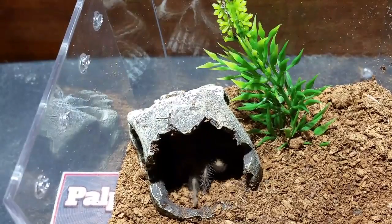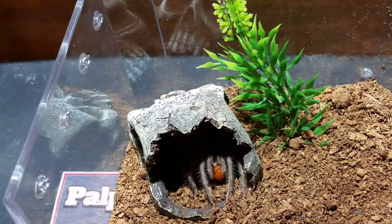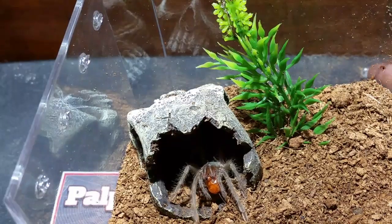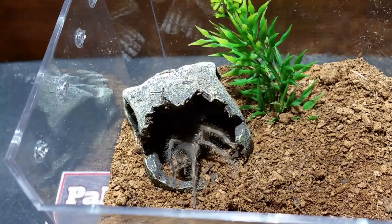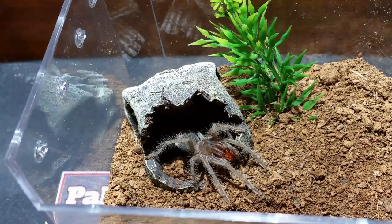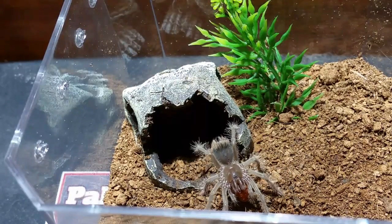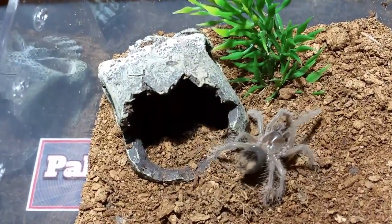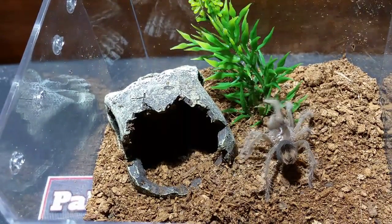This is the Pamphobedius antonaeus — coming out, grabbing the food and running back in. Love it. This is one of the ones I really can't wait until it grows up, because I really want to see how much blacker this one gets than the Palkras do. I believe this one actually gets a tad bit more black, but also a little bit more fuzzy, so we'll see as it grows. That's the beauty of this YouTube channel — you guys can go back and watch prior videos. I'm glad this one ate again. It's a little skinny in the booty, but it's doing well.